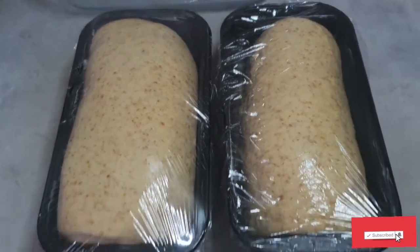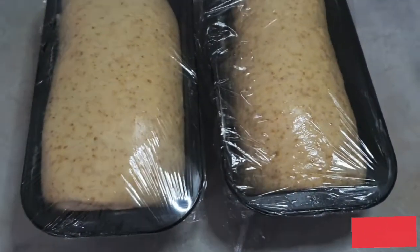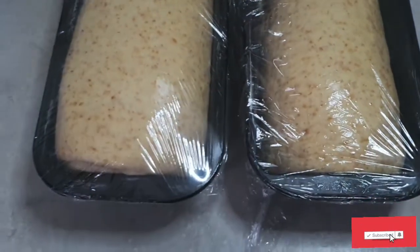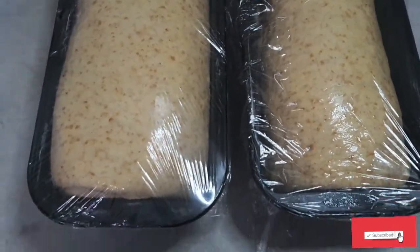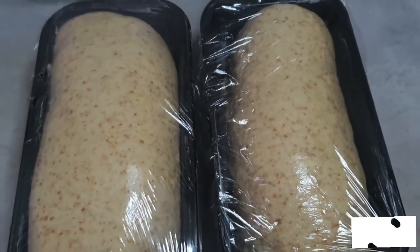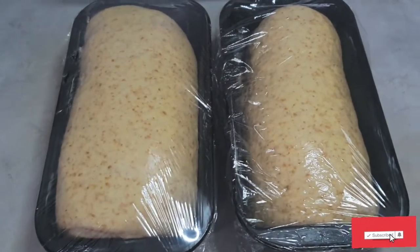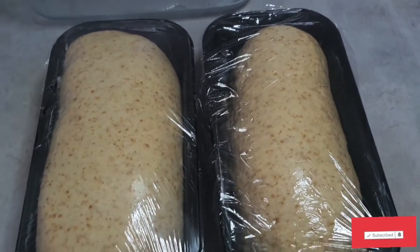I don't know, but they look good. It smells amazing. The house smells so nice. And so I'm just gonna pop this in the oven. I'm gonna put it on 180 and leave it in there for 20 minutes, I believe, but I'm gonna double check with the timing on Sweet Adjeley's website.